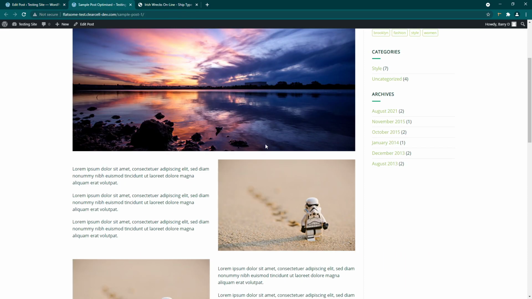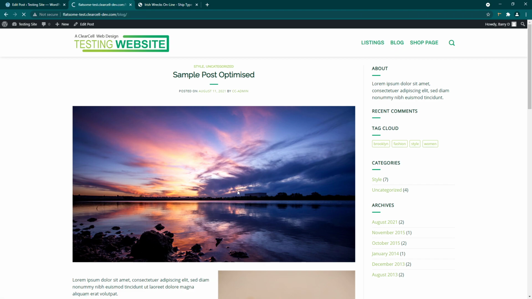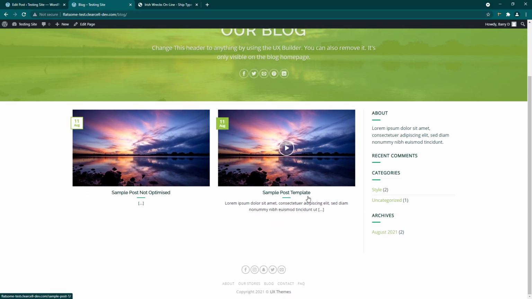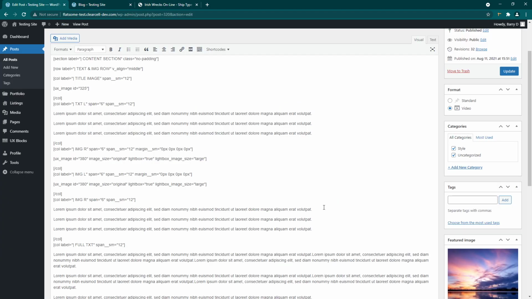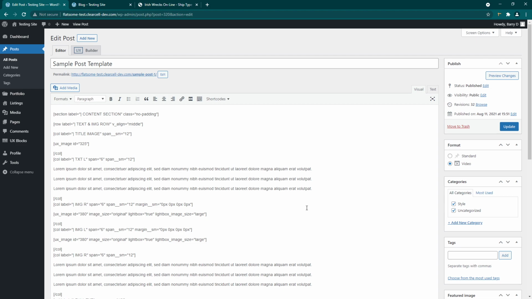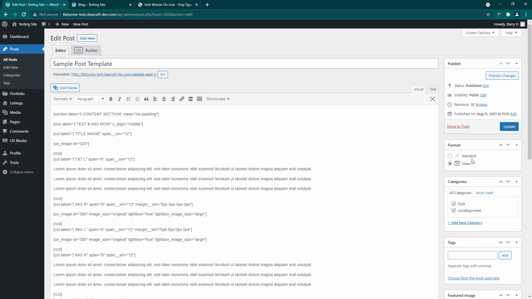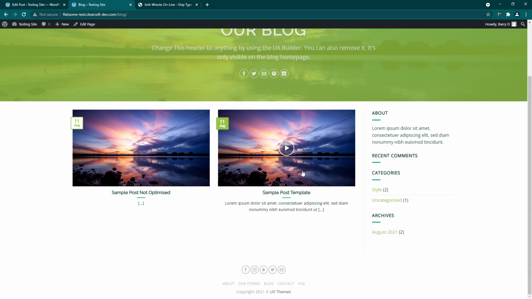What that option will do for you, if we go to the blog page on the front end of this site, you'll see these two posts. While they have the same picture and the same kind of title layout, one of them has a play button, the other one doesn't. That shows somebody who's browsing through these catalogs of blog posts that there's a video on one post and no video on the other. That's what this option here does. If you click video, the site will add this little button to your post for you, to tell the visitor that there's a video on this. If it's set as standard, this little button won't be there.